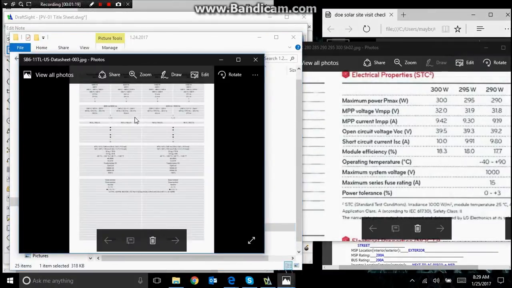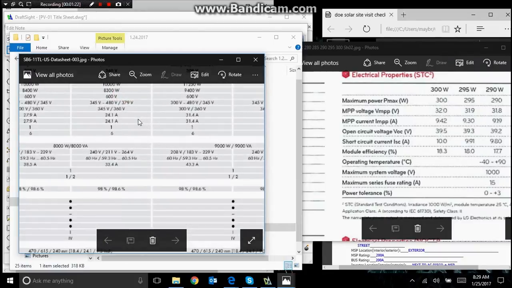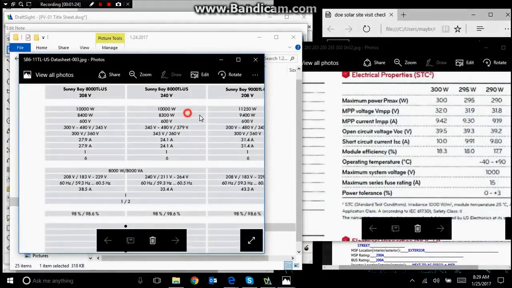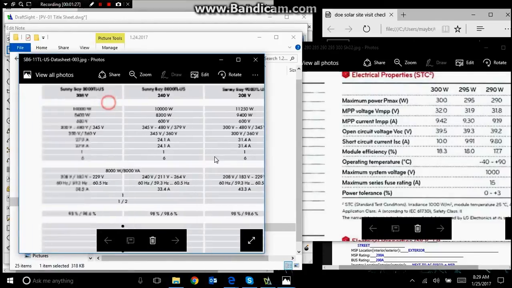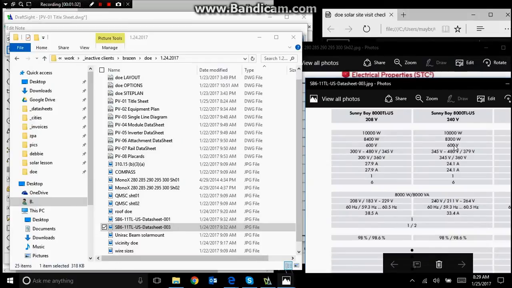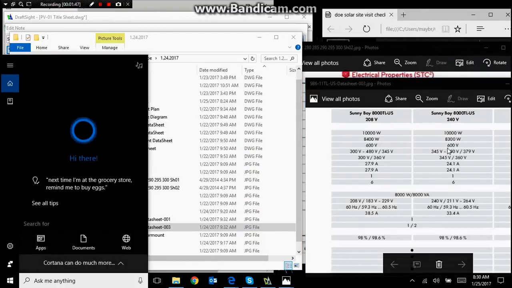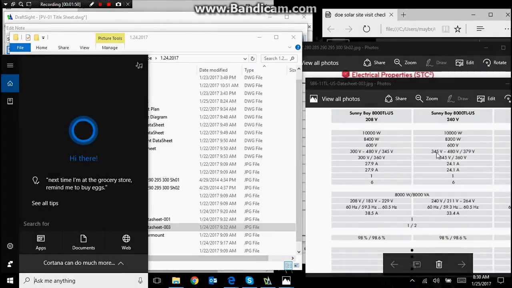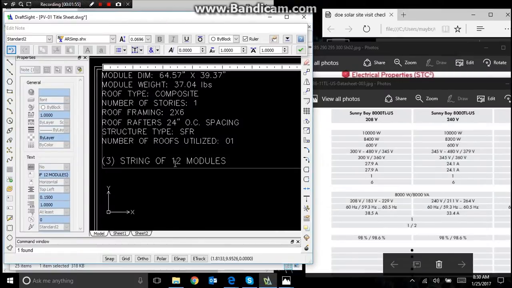Let's pull up our inverter data sheet. Looking for the 8000 TL. What you don't see here are the labels on the side. Our inverter can only handle 600 volts. If you have the labels on the side here, you'd be able to see that the maximum voltage that this inverter can have input. This is input, this is output. It can handle 600 volts, and we have over 1100 volts going into the inverter. So we can't have that. We need to split the modules up into two strings at least.